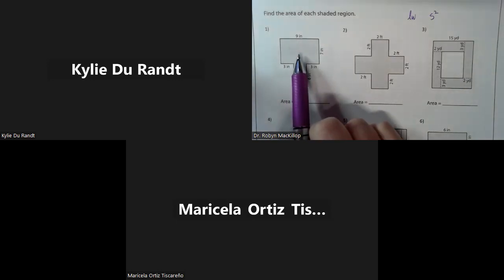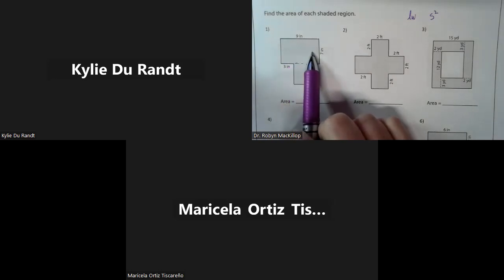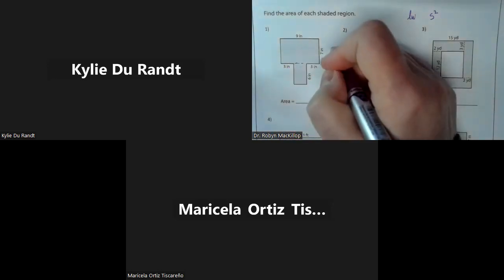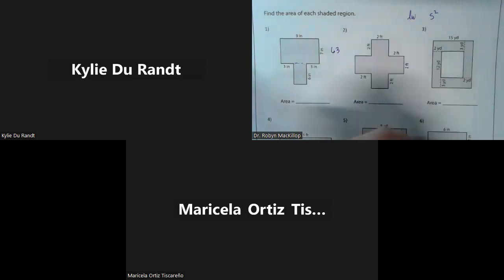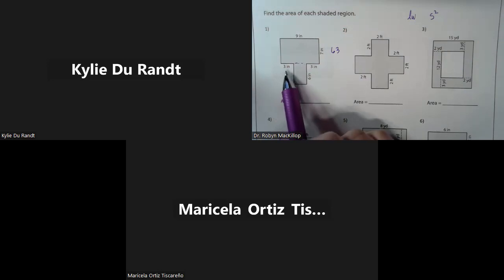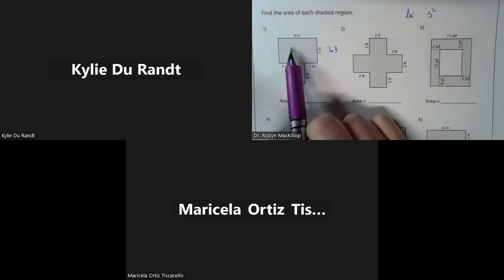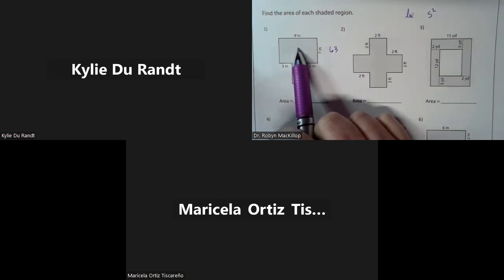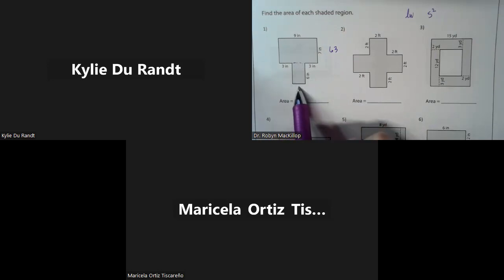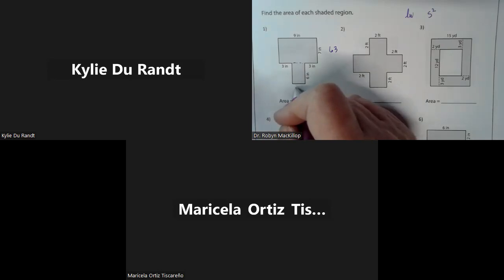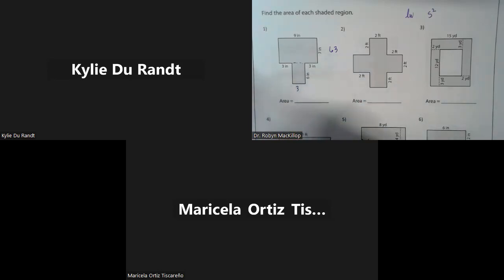So this rectangle, the area of it is going to be 9 times 7, right? So the area of this one is 63. Now this, what is the measurement at the bottom? We know this part is 3 and this part is 3. The entire length is 9. So that means this piece or this piece are also 3.